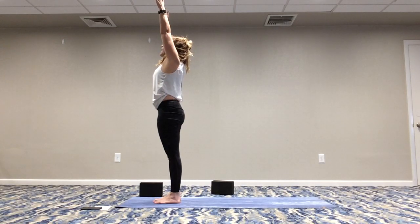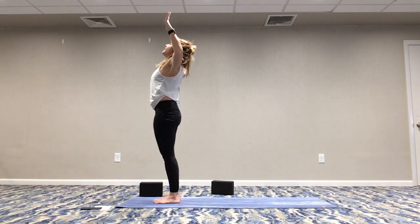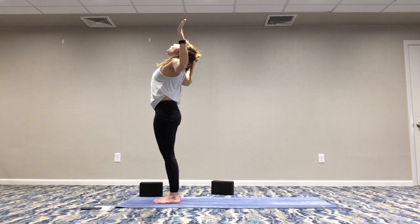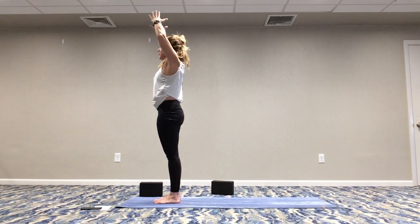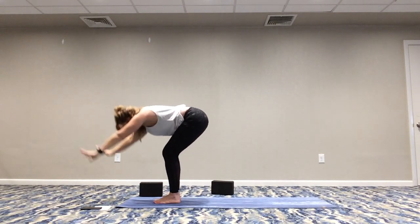And then as we exhale, let's come into those cactus arms and taking a back bend here. You can take a micro bend into the knees. Chest is reaching up towards the sky, opening through our heart center, shining that heart up, holding it here. On our next inhale, come out of that back bend. Fingertips reach up towards the sky. As we exhale, fold it forward.